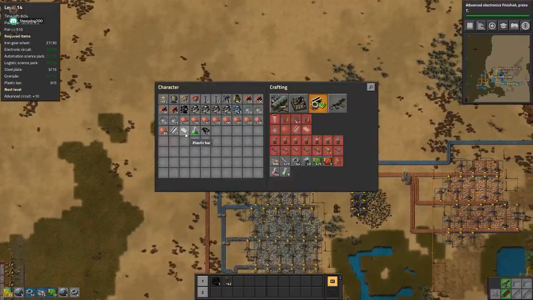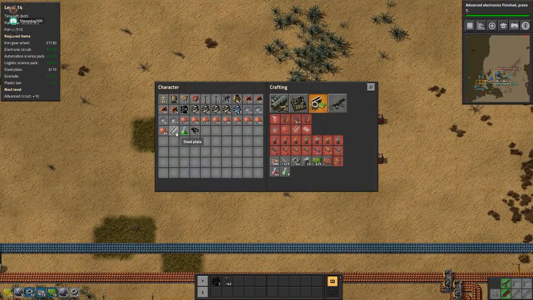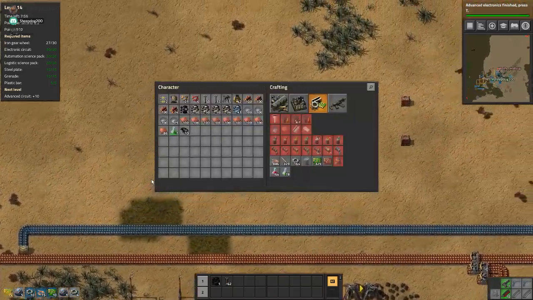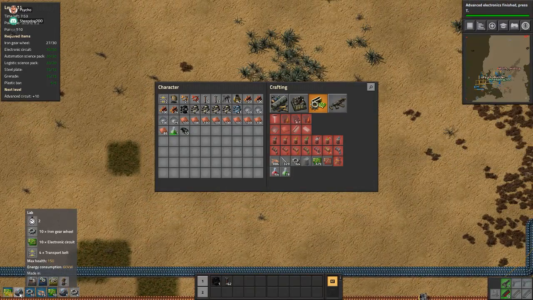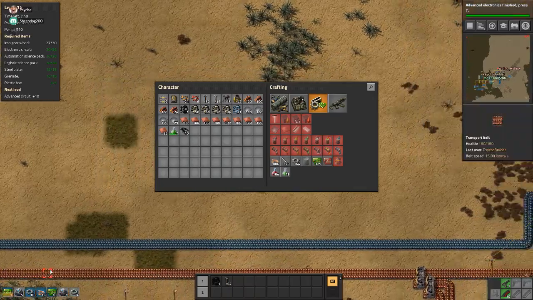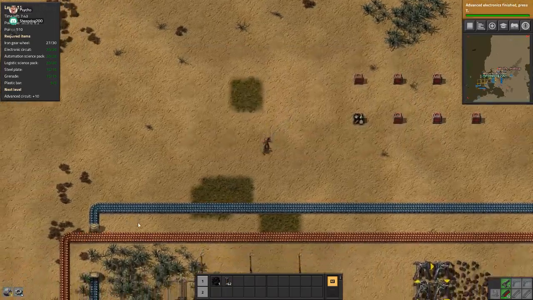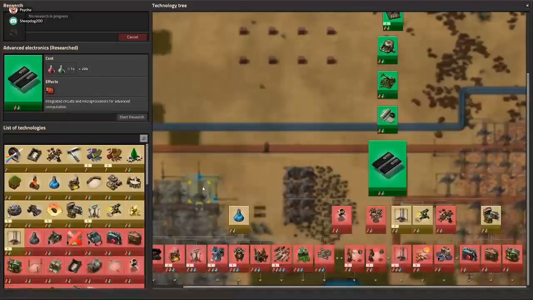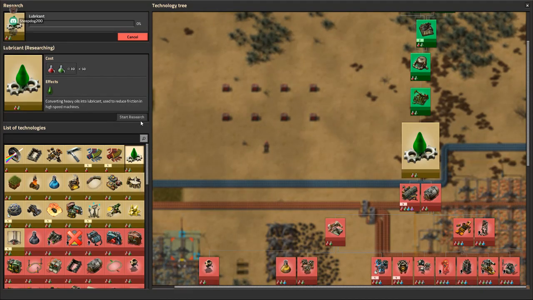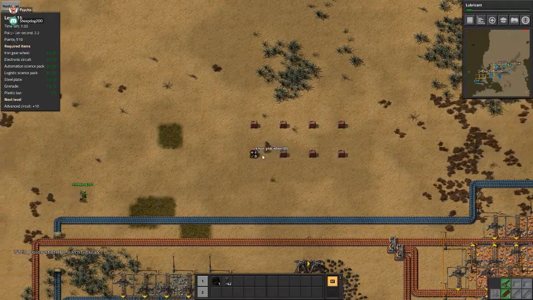Got the iron gears. Have I got any? Yeah, we need three more. I'm going to get a machine making them. We've got iron gears here, they're just not being used. I'll put a little chest up here that can gather the excess. There's a chest next to the red belts that's gathering them. Take half of those. Alright, that's enough.